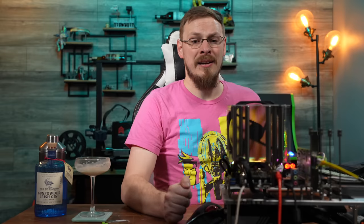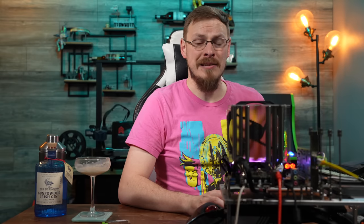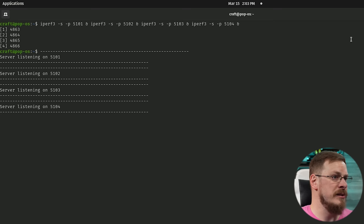However, what I did find is that running my 11900H with iPerf as the server and running four simultaneous instances of it gave me the best results from a couple of my other PCs. So that's exactly what we're gonna set up right now. So if you look at this command right here, I'm running four instances of iPerf, and all of them are going to be listening on different ports.